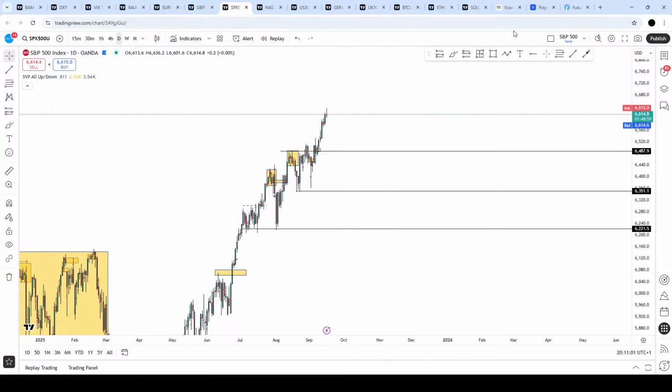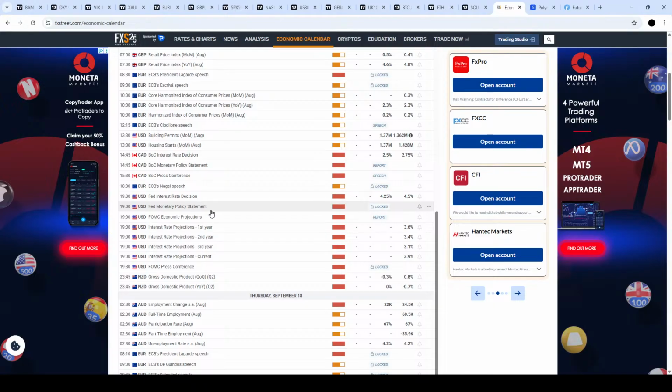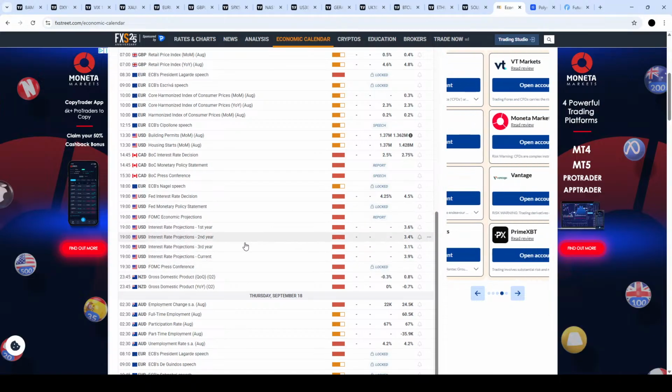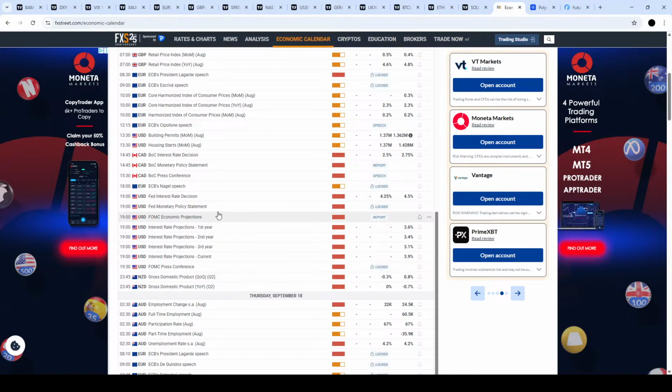Now also at 7 o'clock tomorrow evening, you've got the interest rate decision, which is the exact announcement. You've got the policy statement following up, but we also have the dot plot. And the dot plot is important because that's every second meeting, and it updates where the Fed expects the rates to be in the 1 year, 2 year, 3 year, and obviously the longer term perspective. So it looks at short, medium, and longer term perspectives of where the rates are heading. And as I said, from dot plot to dot plot, it'll be interesting to see if there are any significant changes.